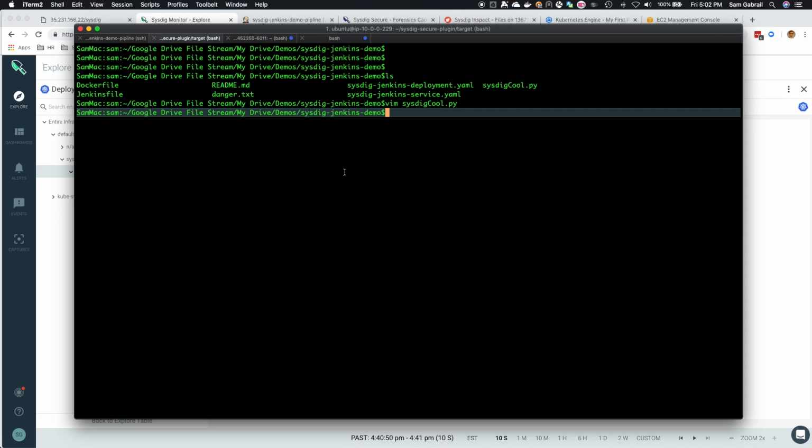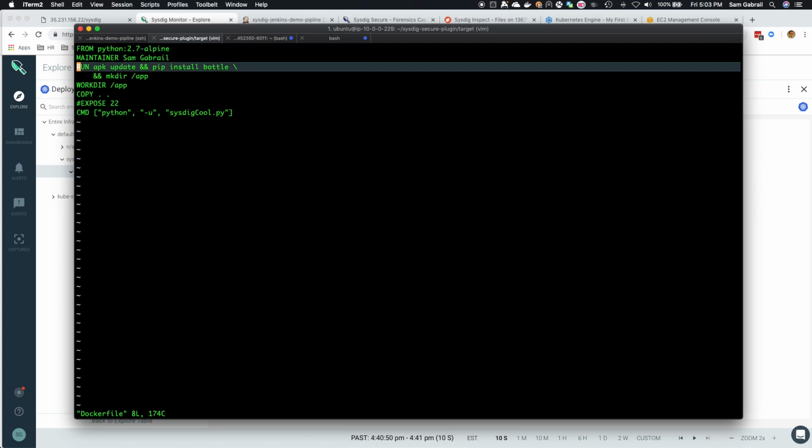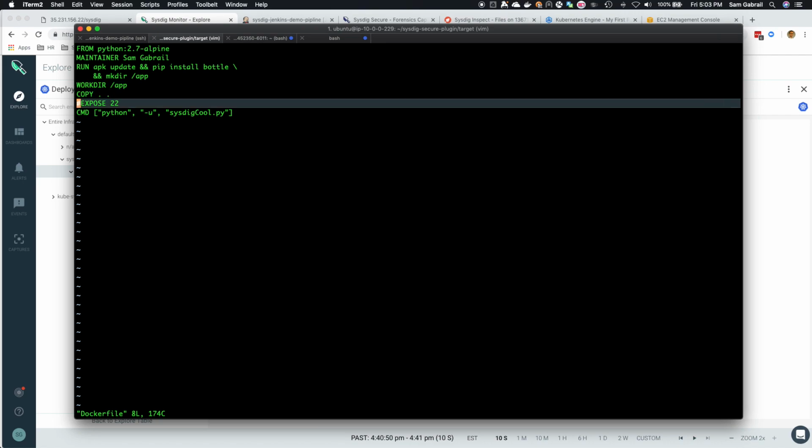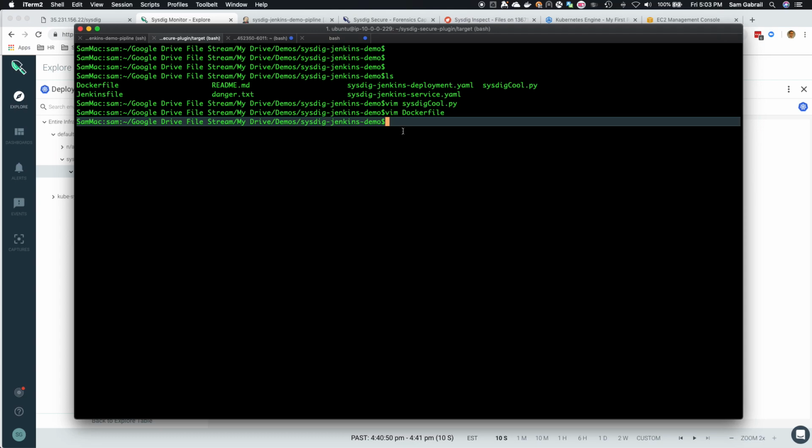Okay, cool. Now I want to show you the Docker file. Actually, let me go into the Docker file, and you can see it's pulling from Alpine, Python 2.7 Alpine. And here, I'm going to comment out this EXPOSE 22, and there's a reason for that. As we build this image, I'm exposing port 22 in this image, and I put a policy in place to fail the image build with Sysdig Secure if I see any port that's exposed, exposing port 22 specifically. I don't want anybody to be able to SSH into this. This is definitely a security concern. All right, now that I made the change to the Docker file, I am going to commit this to my repo.